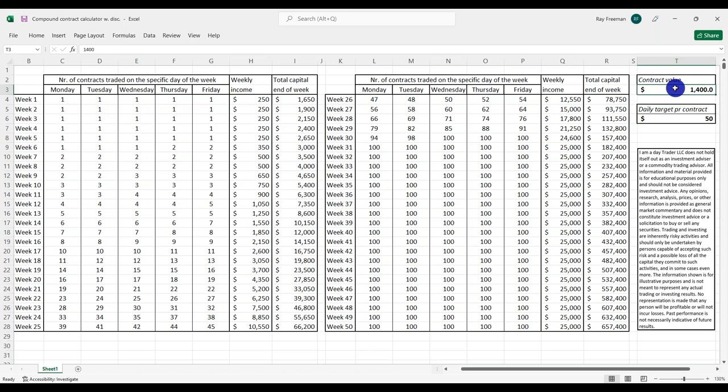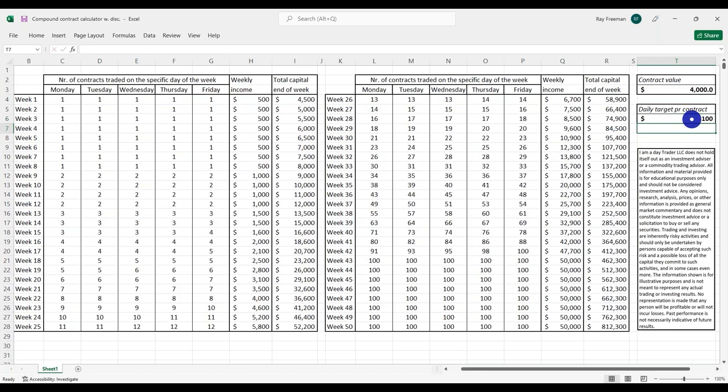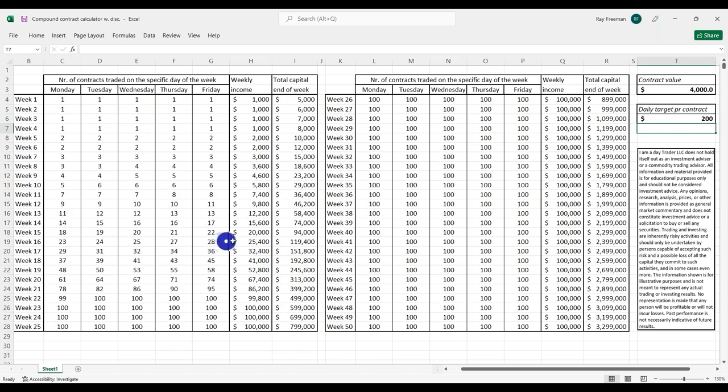For some of you who want to trade the ES straight away, realistically you need $4,000. Brokers will tell you about lower intraday margins, but with $500 you'll have three or four losses and it's all gone. To start on the big contract: $4,000, $100 a day, might take you 30 weeks to reach $10,000 a week. That's a conservative target — if you go for $200 a day, you've got the potential to get there in 15 weeks.